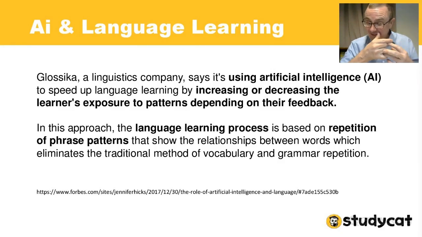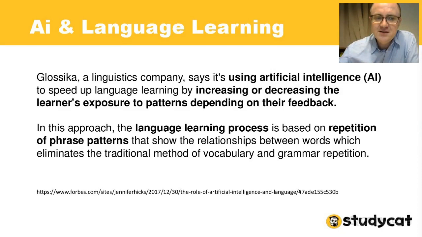So what happens in a lot of our classes is, I'm sure, you have to follow a curriculum, but maybe the kids already know it, so we spend time teaching things kids already know. It's also hard to know what everyone is getting wrong, so you don't know if you're actually meeting everyone's exact needs. So their argument is that artificial intelligence will help eliminate the traditional method of just doing vocabulary and grammar repetition.